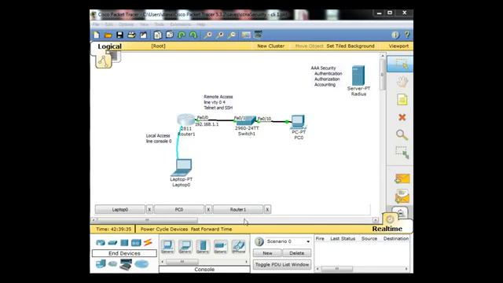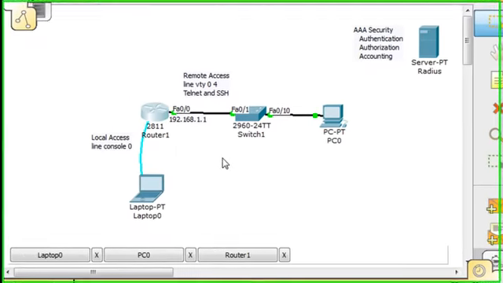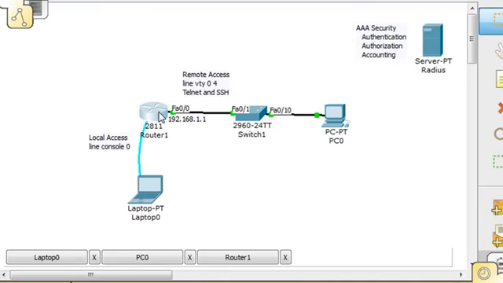Okay, we have enabled and configured the management interfaces on the router, the local access and the remote access. The console port has a password and is active. The remote access port, the Ethernet port, or the virtual terminal interfaces, line VTY, is enabled and configured, and we can telnet into the router. We're going to save SSH for another video series.